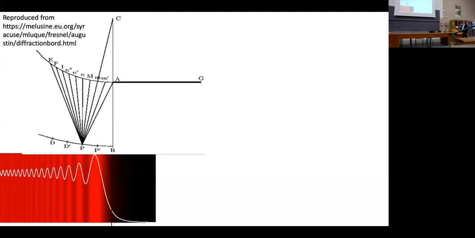And you see he used the Huygens principle. On the wave front, which is not blocked here, he assumed that you had secondary sources, each of these sources radiating forward a partial wave. And he looked at the interference of all these partial waves at different points on the screen. And you see here his theory. These are the fringes that he calculated, and superimposed, you see the fringes that you observe now with the laser light.